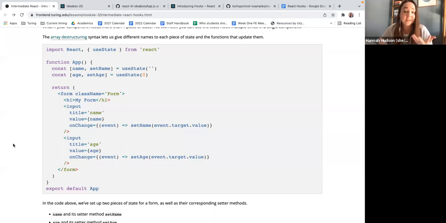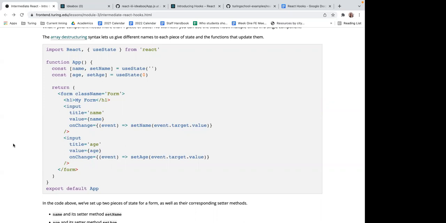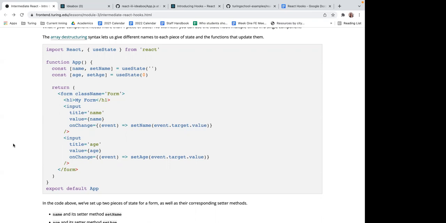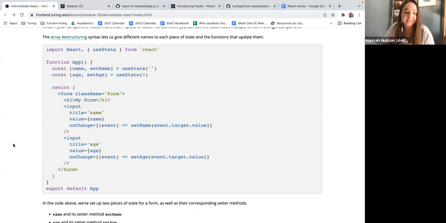Yeah, and you can set it to be anything, right? I could set my initial state to be a string of Devin if I wanted to. I don't think my brain made that connection that we were setting the initial state with that. So thank you. That's okay. I just kind of threw you in. So yeah, this is whatever you want that default value to be. It's often going to be something like this, right? Maybe it's an empty array, empty object, or maybe you want to be more specific, just depends.